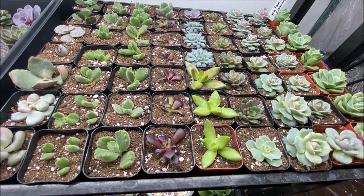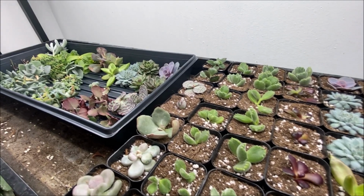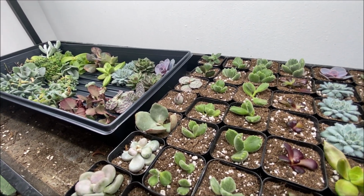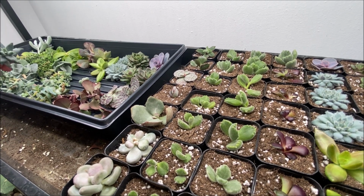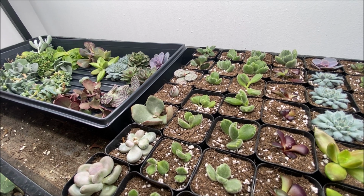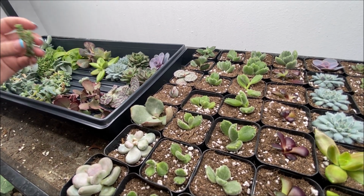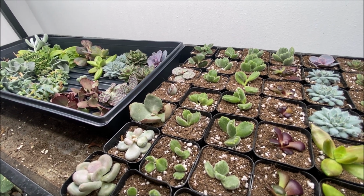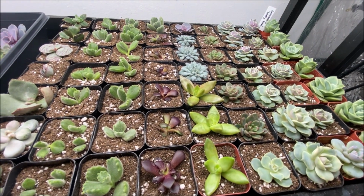Okay, so now we got these ones all potted up, all of the ones that I had put soil in, but we are maybe a third of the way through this tray. I still have a ton of the Pachyphytum compactum with the little jewel, and a lot of these. I'll probably put multiple of these in each pot, but that's just usually how they grow. Otherwise, we also have a ton of ogre's ears and stuff like that.